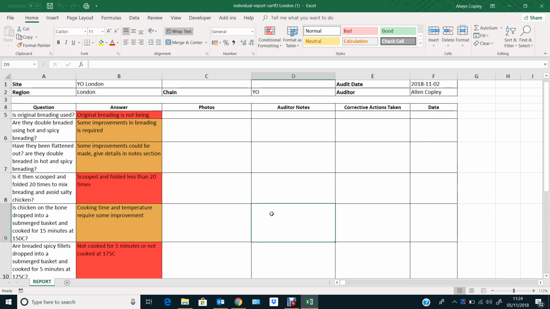In fact, I could do some in there. So what I've got a chance to do now is, any corrective actions taken, I can record them in here and date it, of course.